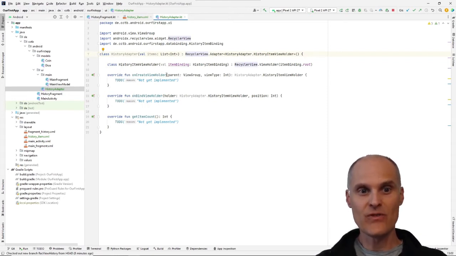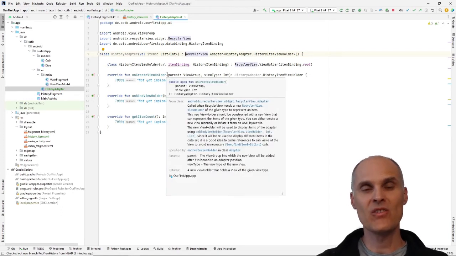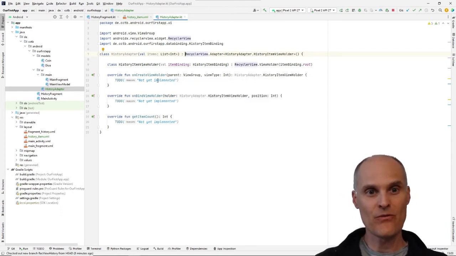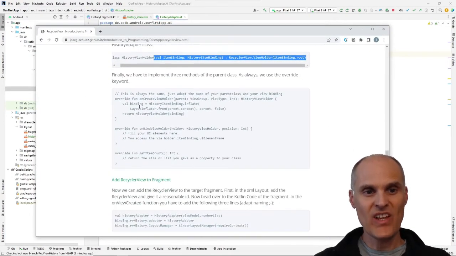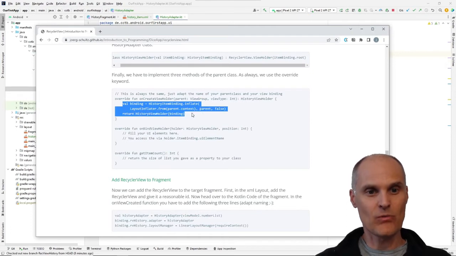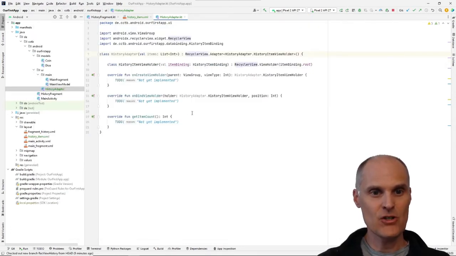Now the onCreateViewHolder is in a way the same as the onCreateView we did on the fragments. So there is where we inflate the bindings. And this is just standard code, always the same. So we copied that over from the documentation.